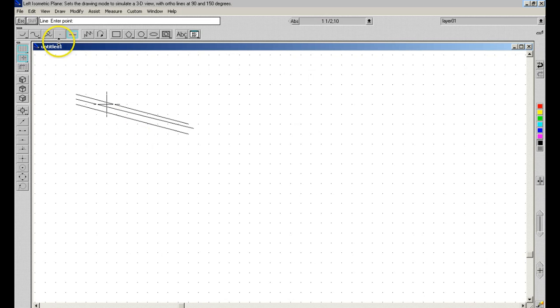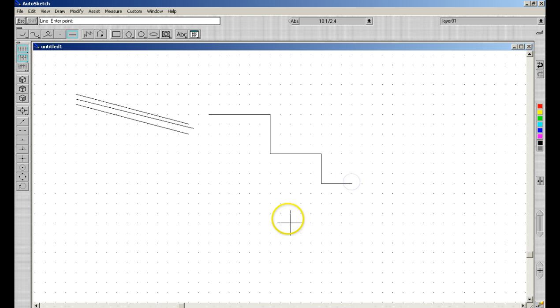Well, the reason is that we want to be able to draw something like this, going across, and go right back to that, and always, the points are exactly lined up with one another, starting and stopping at exactly the same points. If you're out of Snap, that's incredibly difficult to do. If you're in Snap, it's easy. So most of the time when you're drawing, you will be in Snap.